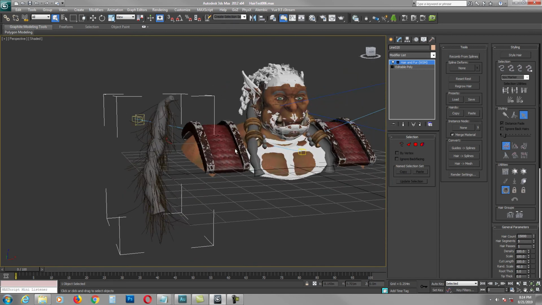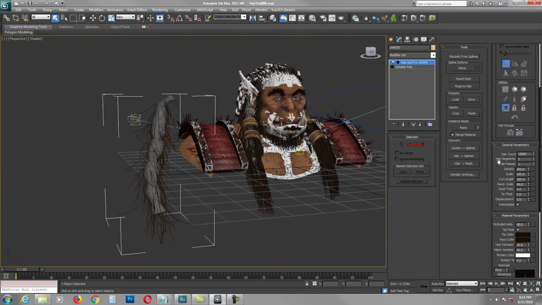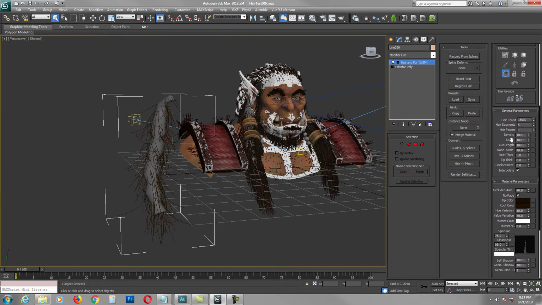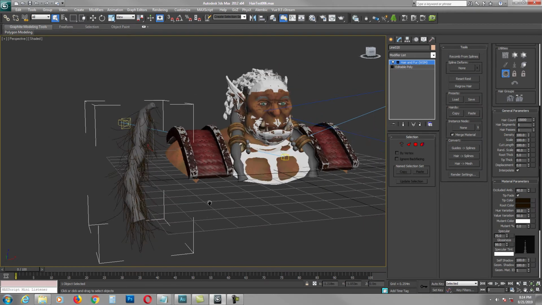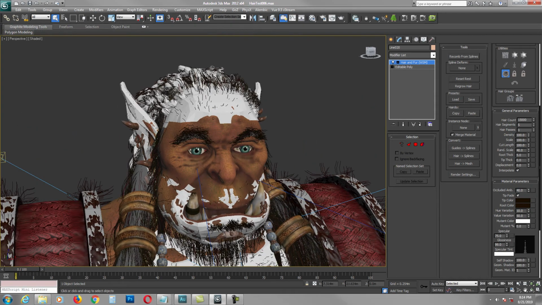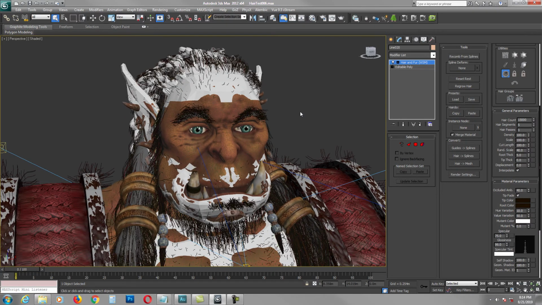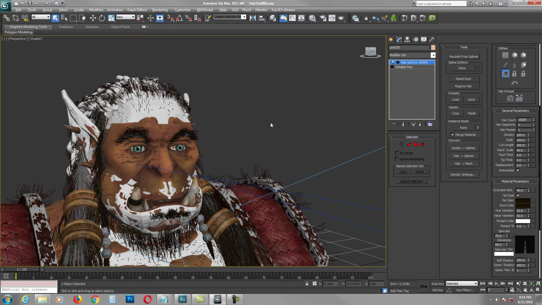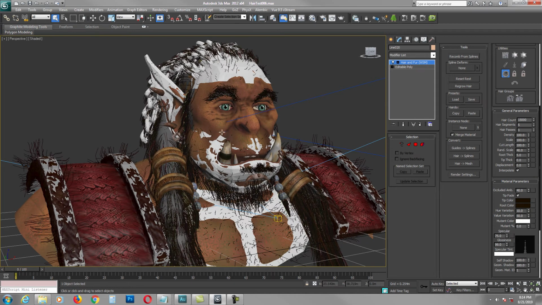And then you have that one, and then you play with the settings right here, density, and there's a lot of render tests everywhere. Render test, same thing with the beard and the eyebrows. And if you notice, there's white mesh over here without the texture, because I don't use the whole mesh of the orc bust to put hair on it.